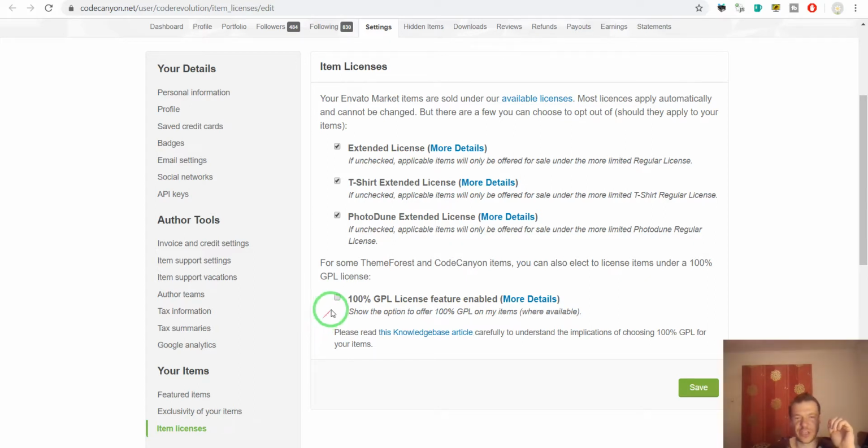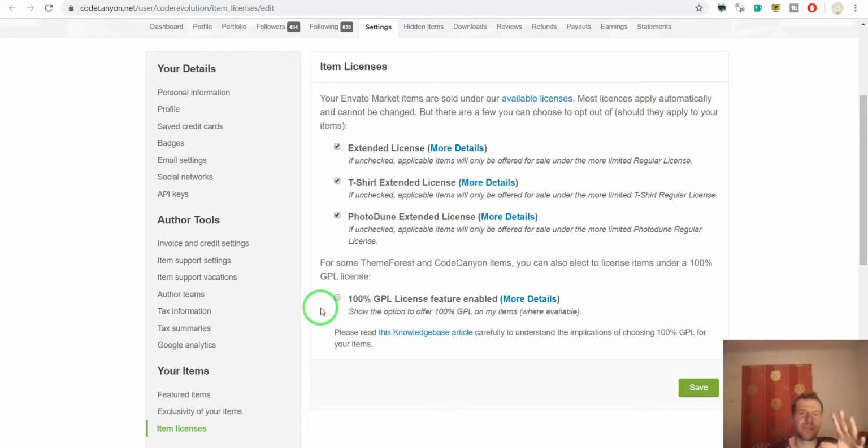However, if you uncheck this checkbox, then the split license will be applied to your work that you are selling on these marketplaces from Envato. This means that the PHP code will be GPL, and the rest of the content that you are selling, the JavaScript, the CSS, the images, will be under a proprietary license from Envato. They are not allowed to be resold, given away for free, or edited without your permission. So this is the main difference.